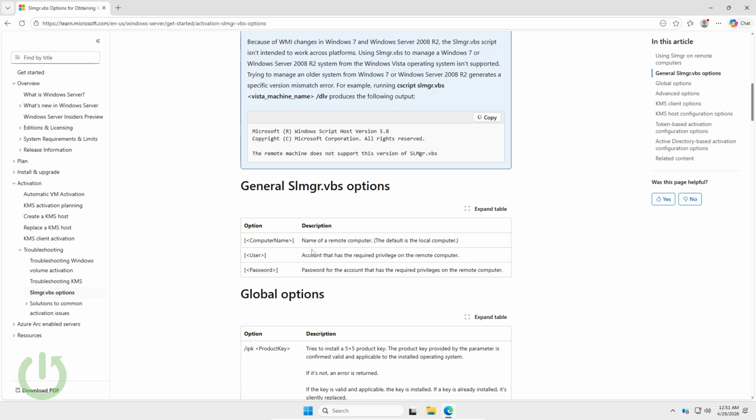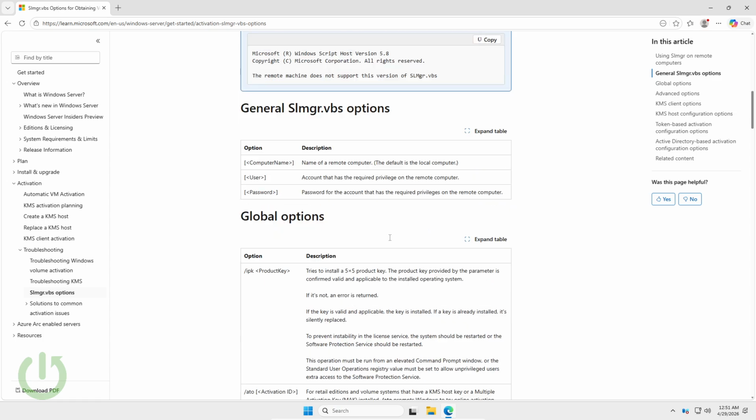So if you are not going to use it, the slmgr command will use your local computer, and in that case you don't have to use it. For example, I'm not going to use it. You also have the account that has the required privileges on the remote computer, and the password for that account.